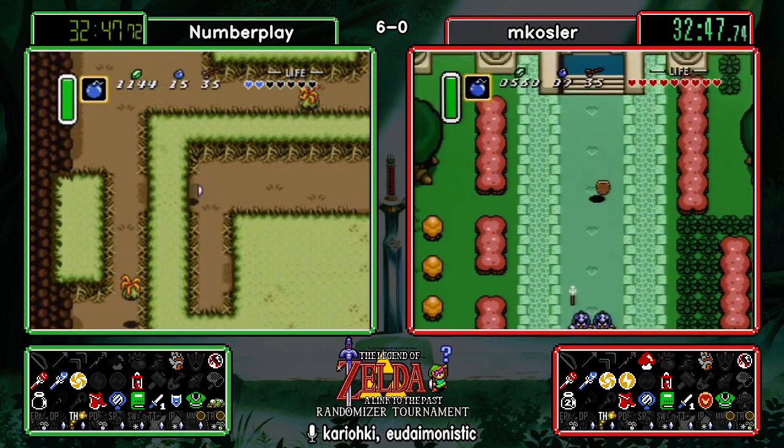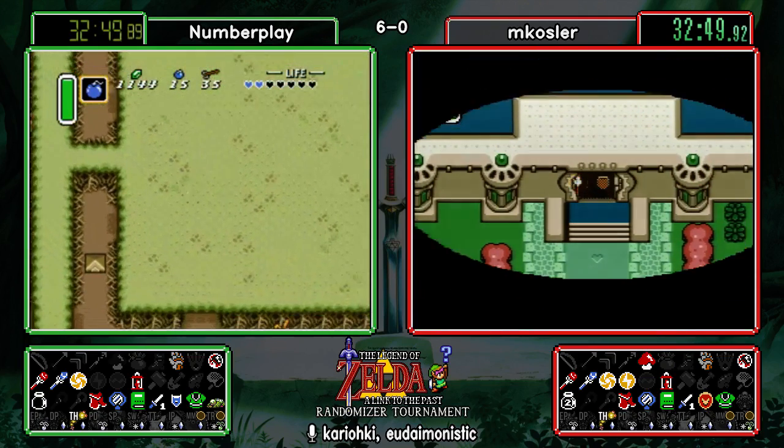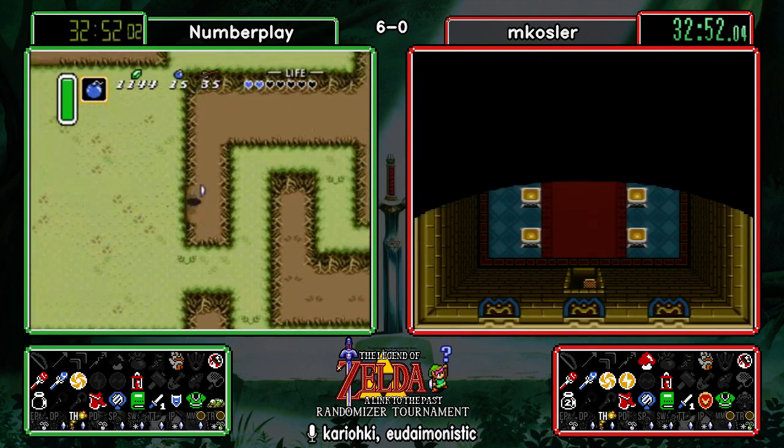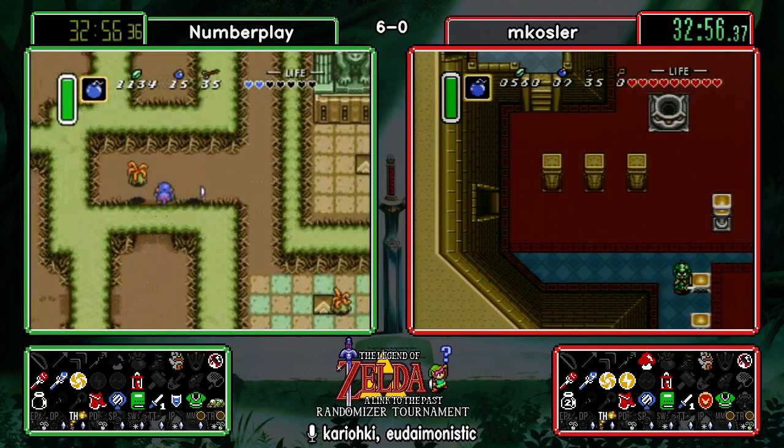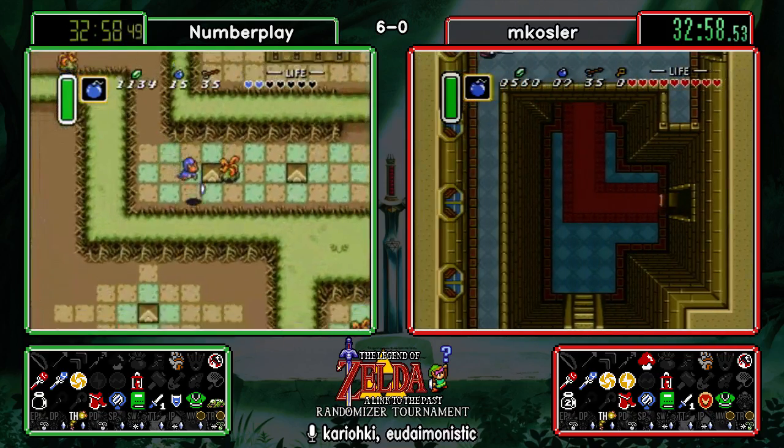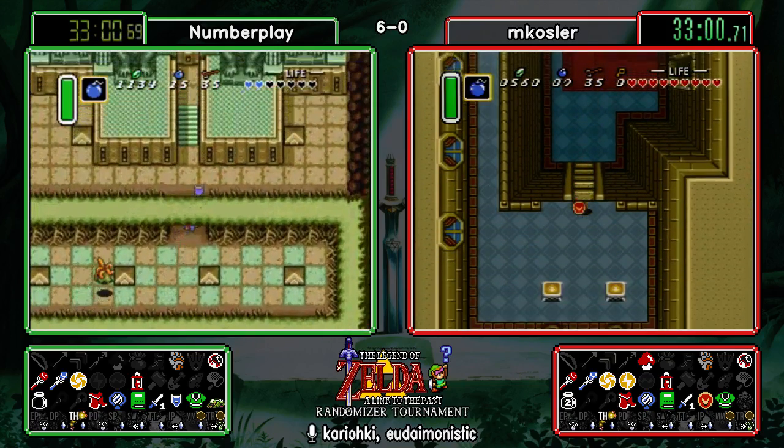Numberplay is being a little bit careful here. Green male in the Dark World, just 2 hearts left. You don't want to get hugged by anything. Yep, those hugs would be lethal. And if he gets hit with Kiki following him, he'll actually have to give him 10 more rupees to follow him again.